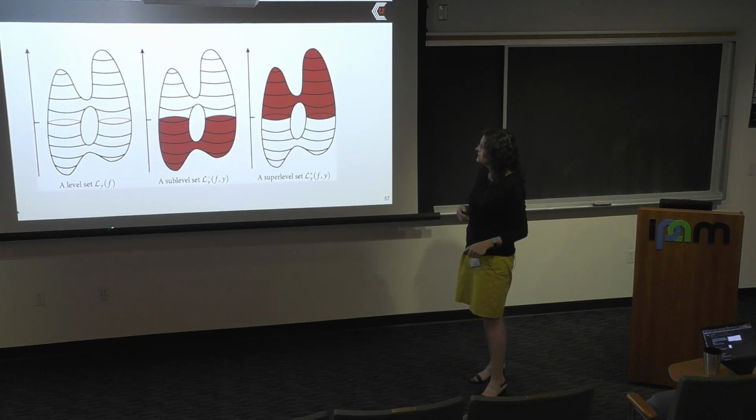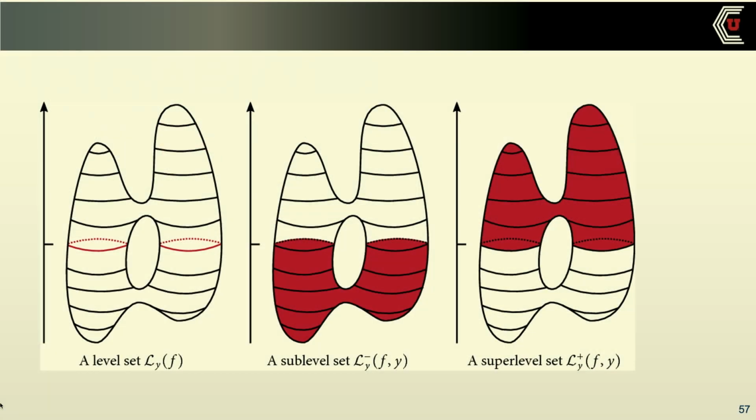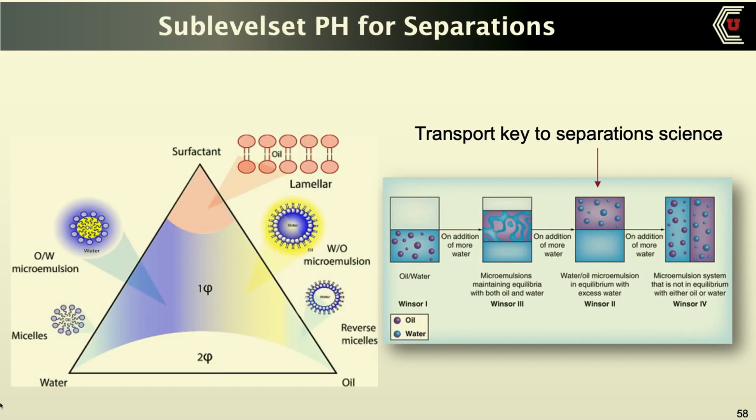So I can do this going down. Let's say I've got this really complex function here. This is my level set. My level sets are just the sets of increments associated with the function that I'm filtering. I can start from the bottom and do a sublevel set, or I can start from the top and do a superlevel set, and encode this information in this barcode format.